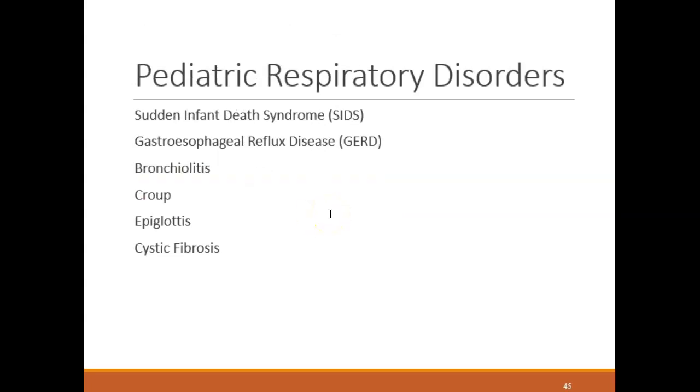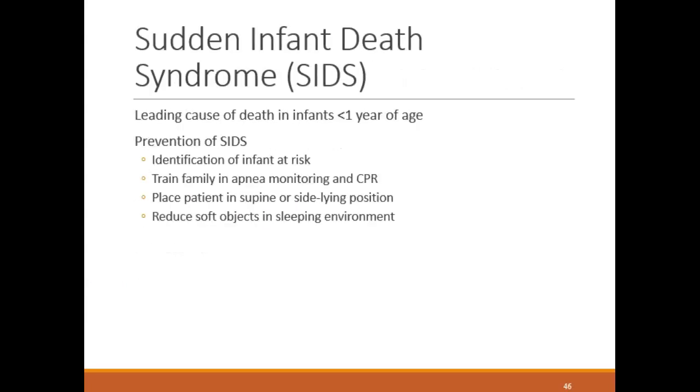So with these types of disorders, you might see patients with sudden infant death syndrome. Sorry, now I'm on the right page. SIDS is going to be your leading cause of death in patients less than a year old. Typically by the age of 18 months, this becomes less of a concern.